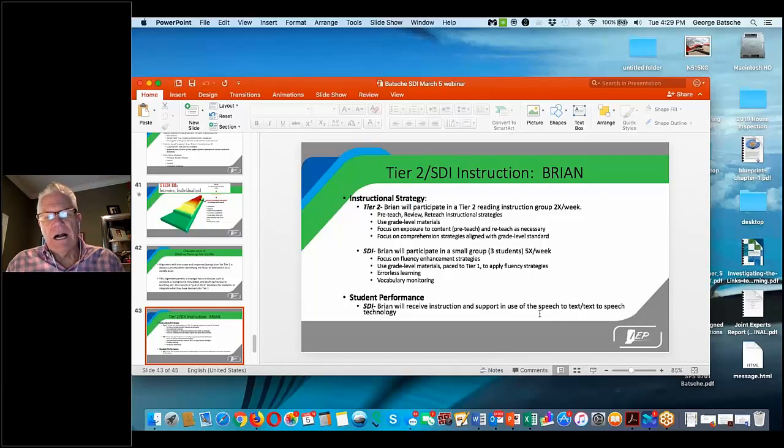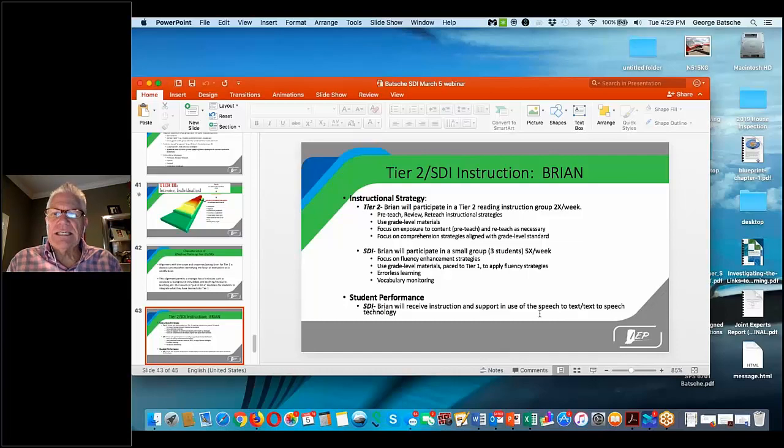So rather than using a box, the special ed teacher is using specially designed instruction strategies, but applying them, even if for Brian they're using 2nd or 3rd grade level words, they're taking them out of the 6th grade reading books so that Brian will be able to have exposure to the vocabulary, the meaning of the words that's appropriate to grade level. That is the reach down. Using errorless learning, which is scaffolding, so that the student has success.